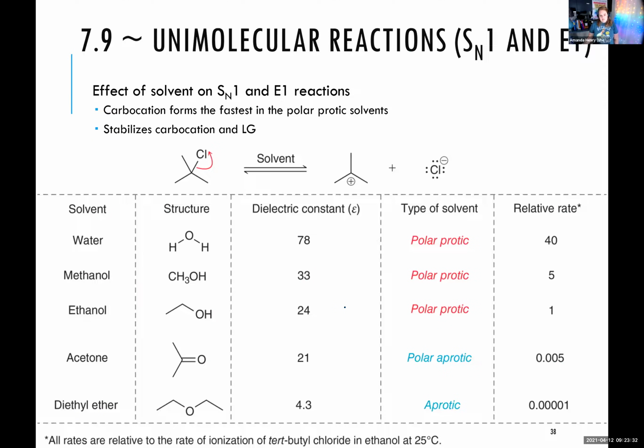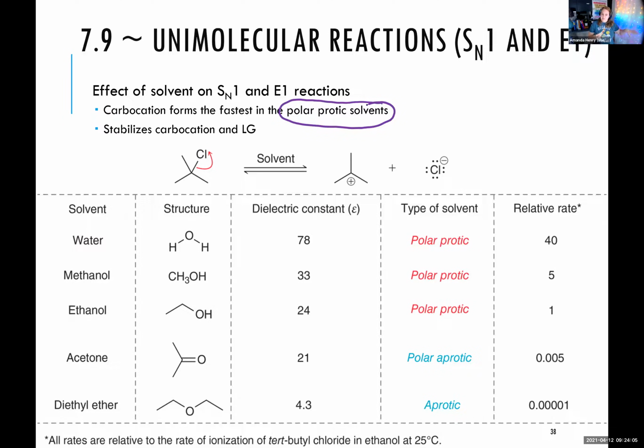All right, there's a lot on this slide that is kind of beyond what we need to know, so we're going to narrow it down. This is talking about solvent. When we talked about E2 and Sn2, we went through everything: substrate, nucleophile, base, solvent, and all the stuff. We're doing the same thing here. But really, that's the takeaway from this slide. When we do an Sn1 or E1 reaction, we want to use a polar protic solvent.